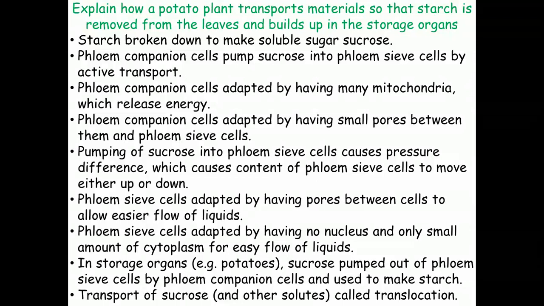And then once it reaches storage organs such as potatoes, the sucrose is pumped out of the phloem sieve cells into the phloem companion cells by active transport and used to make starch. And here's a very big keyword that you need to use in the exam. That transport of sucrose around the plant is known as translocation.